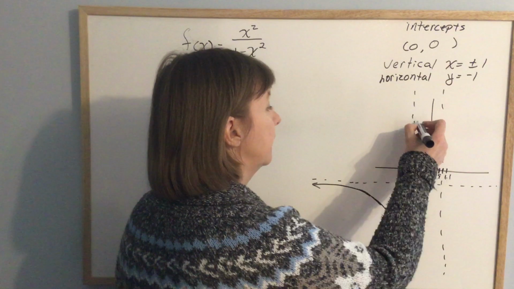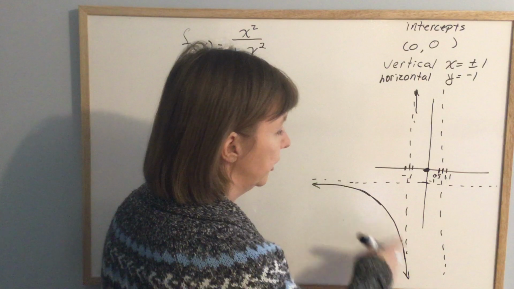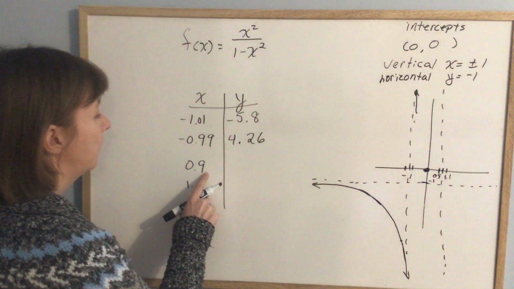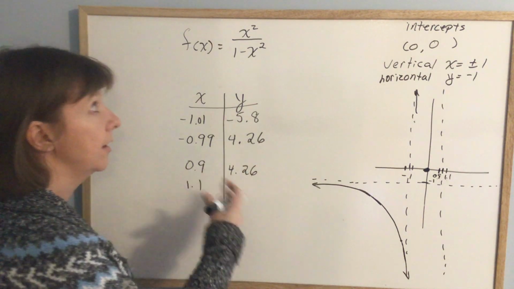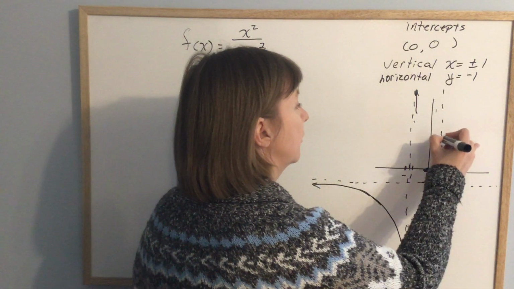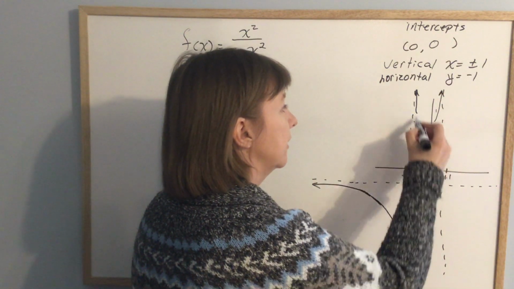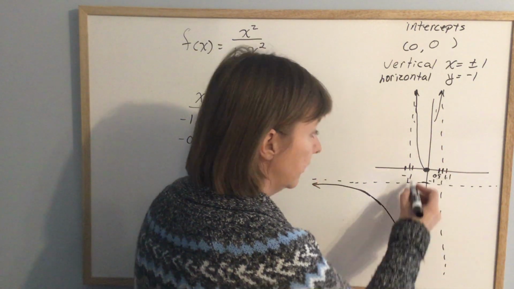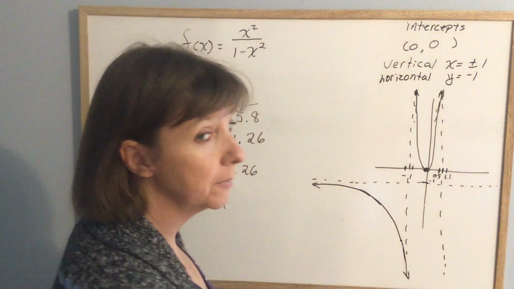So on this side of the asymptote, my answer is increasingly higher, so very different from this side. I'm going to leave that there for a second, and I'm going to go to positive 0.9. Turns out it's exactly the same when I put it back in here. Same answer. So again, on this side, the closer I get to this asymptote, the higher it goes. Now I already know that that's an intercept, so it's actually going to come down, and once it hits this, it's got to turn and come back up, so I've got this U shape in the middle.